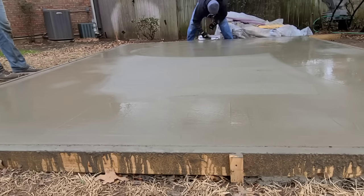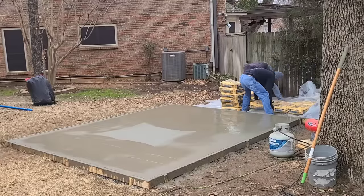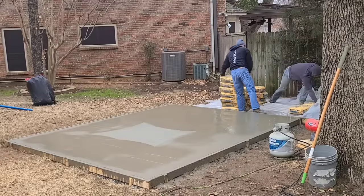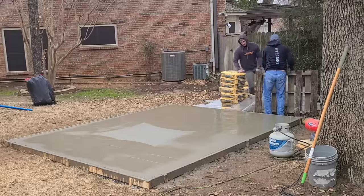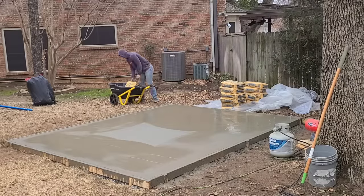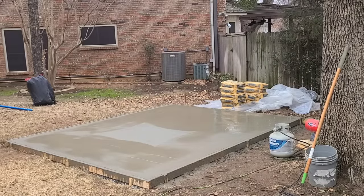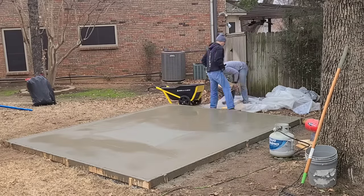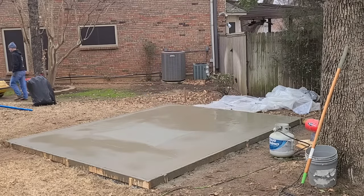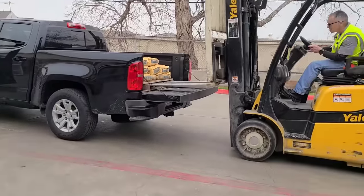So after finishing the concrete, then it was time to take the extra bags of concrete back to the store. The online calculator, I think it determined I needed 67 bags. I bought 75 and 16 extra. So I didn't quite get the math right there, but I'd rather have too much than not enough. So take a look at the impact on the suspension here.